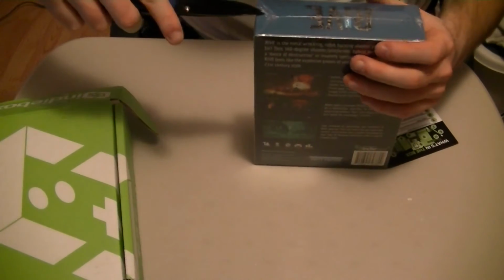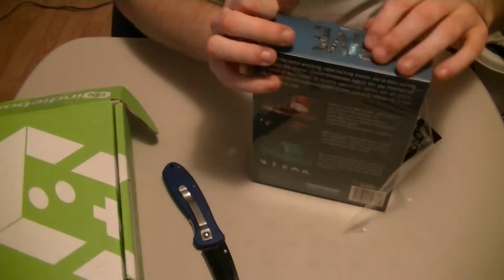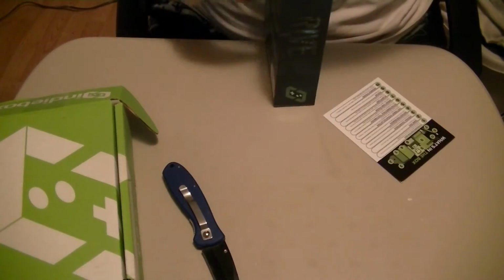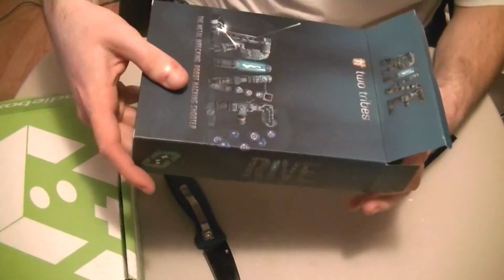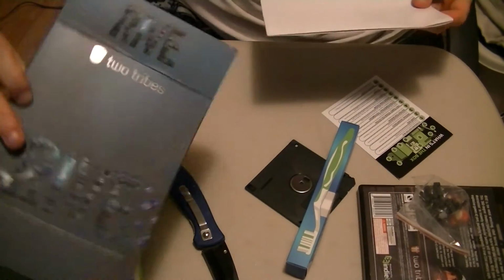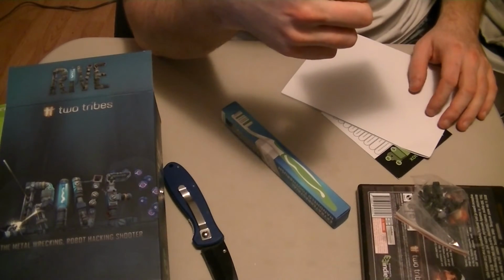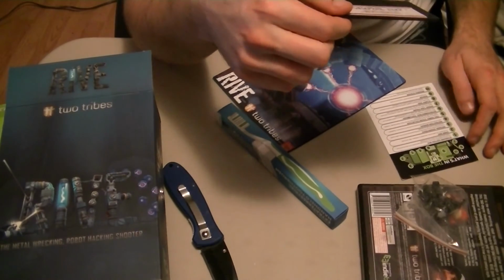Let's go ahead and whip it open and butcher it like the swine I am. Hopefully this one has a lot more goodies. Oh, what the? That's an actual disc? Is that a toothbrush? What? Paper. So what we got here? We actually have a disc here. Login entries backup. Keep away from loop magnet. Loop magnet. The game thing?